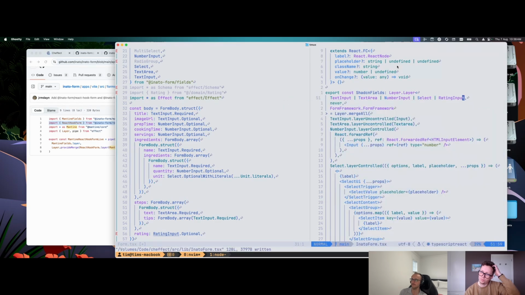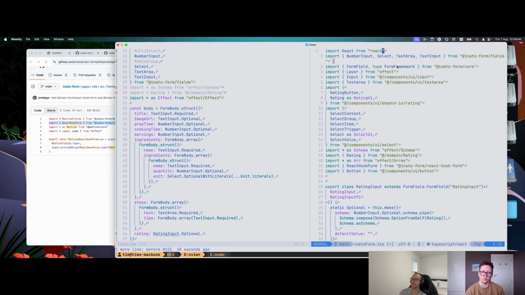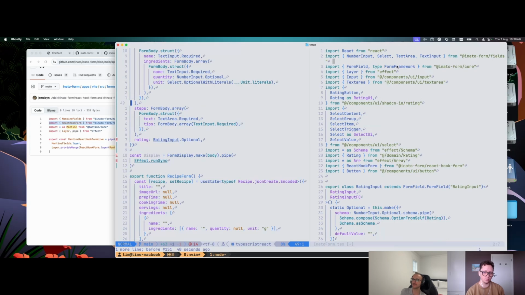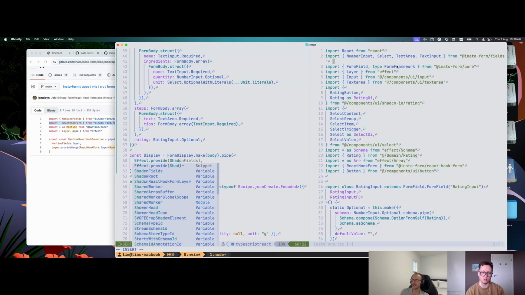There we go. Okay, so we have something. It's certainly something. Effect.provide. And it will be the shared React form layer.